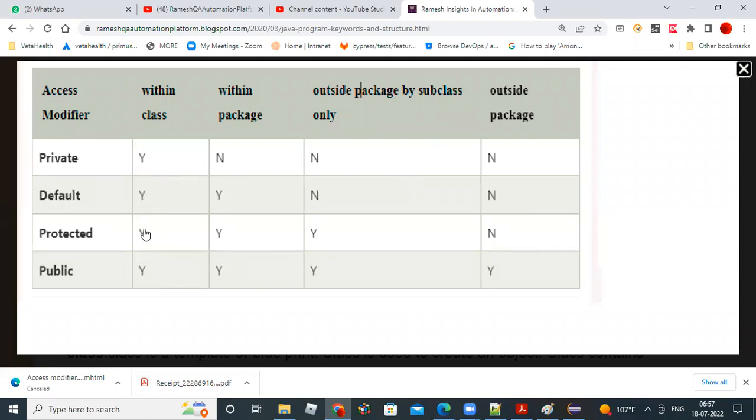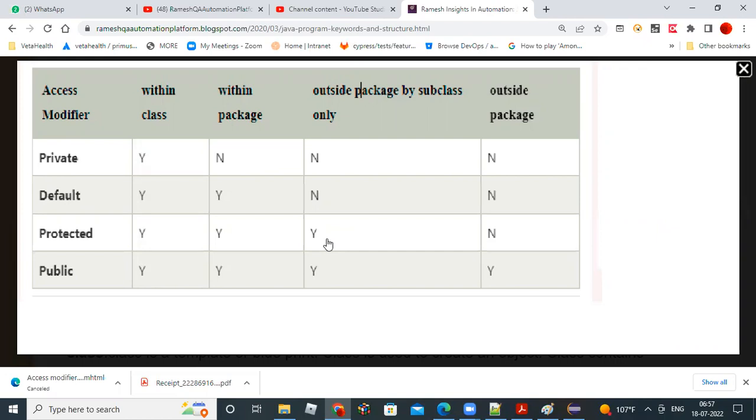Protected, within the class, accessible. Within the package, accessible. Outside the package by subclass, that means if you apply inheritance, then it is accessible: protected method, protected variable, protected constructor. Outside the package in the subclass. Subclass means you have to apply inheritance. Child class extends parent class. That is called inheritance.